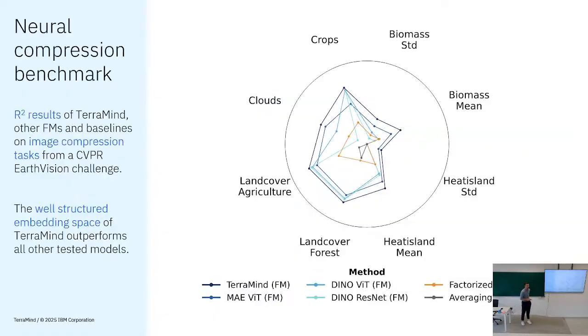Finally, a note on neural compression. We have a new benchmark that was associated to a challenge at CVPR, and we were trying to understand how we can compress Earth observation data. Earth observation data is typically quite heavy, right? Downloading all that for model training or for inference is pretty painful.